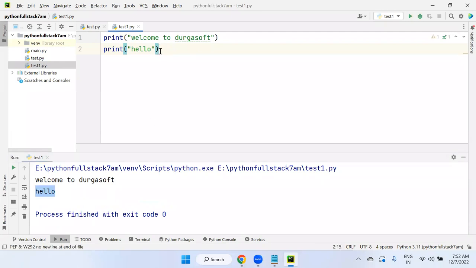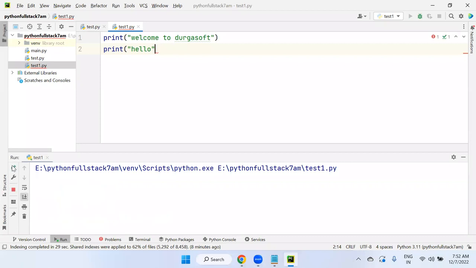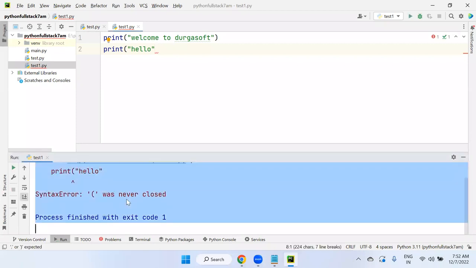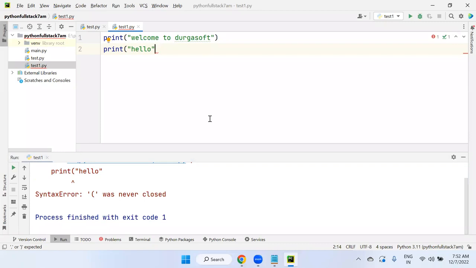But notice that if you make any mistake as a programmer, a spelling mistake or syntax mistake, IntelliSense shows it clearly with a red squiggly underline in the project, in test1, and here also. When we place the mouse pointer over it, it clearly indicates the error. Expected symbol is there. Even if you run this file forcefully, you'll get the syntax error: bracket was never closed, so it will be clear.